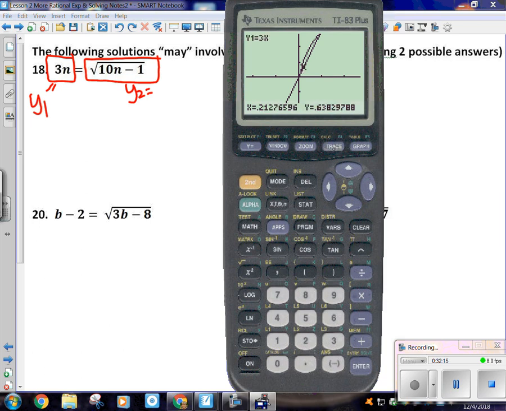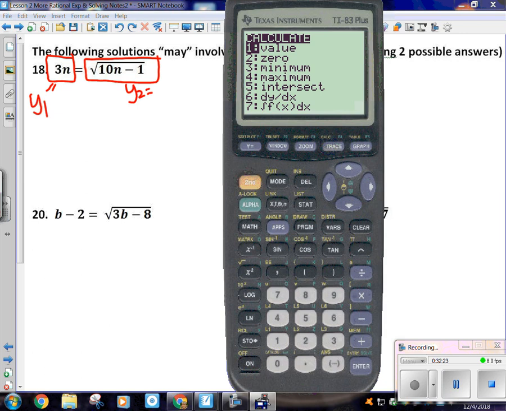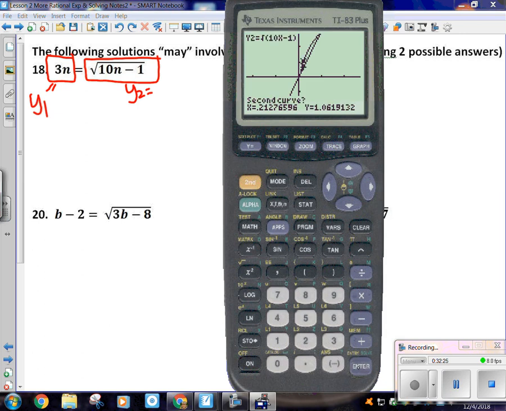So I'm going to hit trace, and I'm close to the lower intersection point. Here's the steps. Second, calc. Number 5 is the intersection. Press enter, enter, enter. And 0.111111 is the same thing as 1/9. So if we go back off to the home screen and we try 1/9, we got 0.111111. Now, I go back to my graph. If you haven't done it, let's do the second one. We have confirmed that it does cross 2 times.